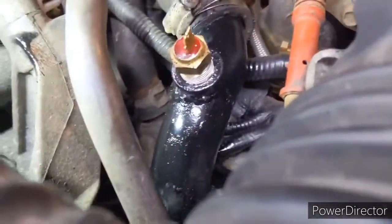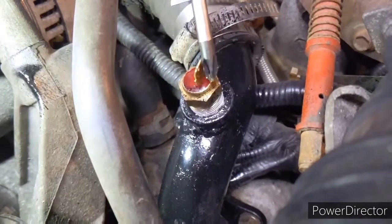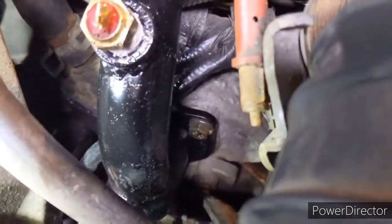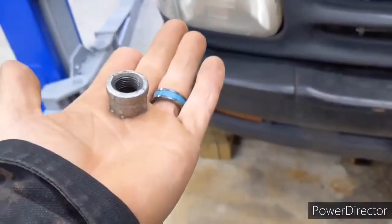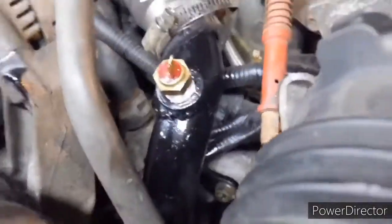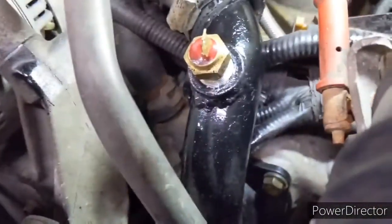To improvise, I made myself a connection point where I can plug in my temperature sensing unit, and it will be right next to where the hottest part of the engine is going to be when the water is coming out. The way I made that little thing was taking a little pipe threaded butt connector here, chopping about half of it off, and welding it on here. A little messy, but it's not leaking, and that's kind of the whole point.